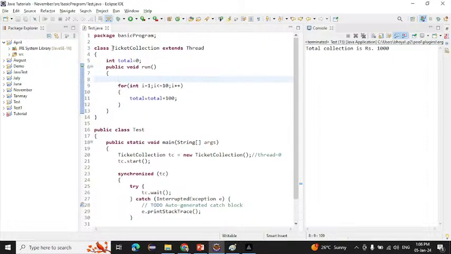Suppose I have another class where my thread is working. I will provide a notify method there. That thread will send the notification that I have completed the task. To whom will it send the notification? The waiting thread. Whichever waiting thread is there, it will get the notification that I have completed the task, you can resume now.